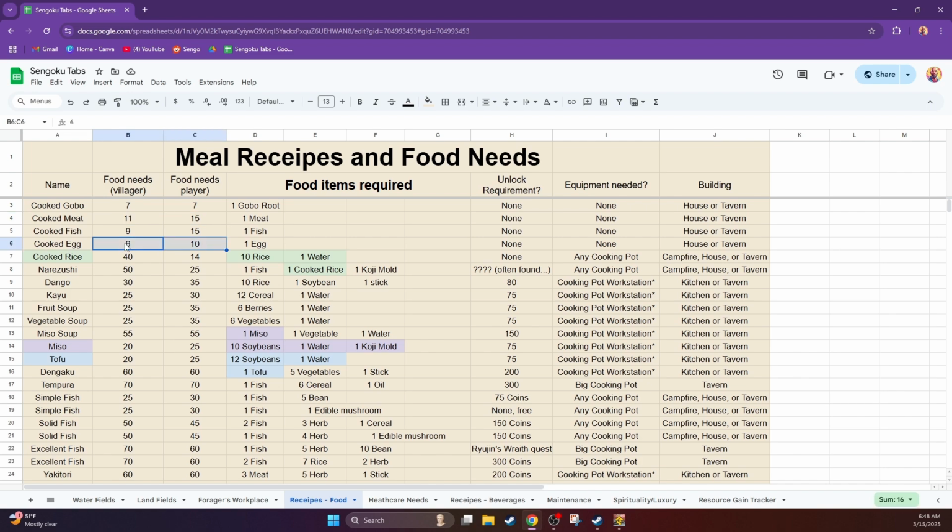That cooked egg is not going to help your villagers eat, but it takes care of 10 food needs and it's really easy to get by. Here's the gold space we want to be. Cooked rice is just simply the best. 40 needs for your villagers. We'll get back to that. This is the only issue.